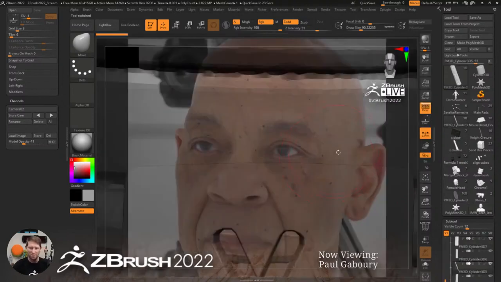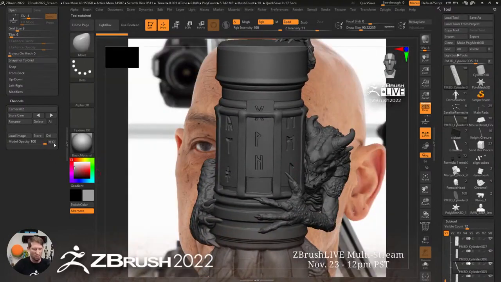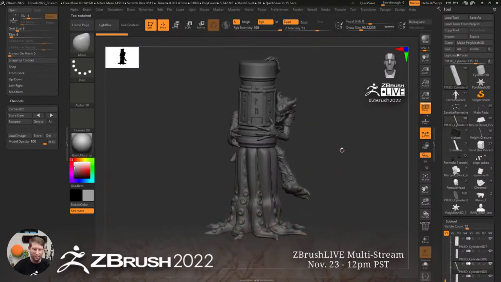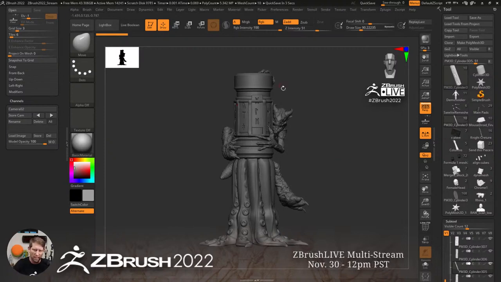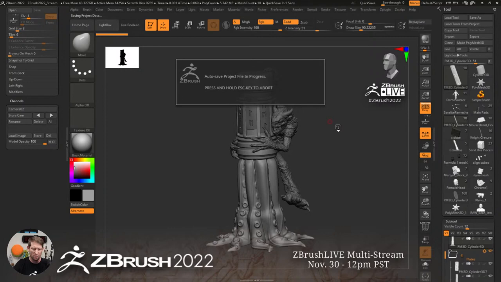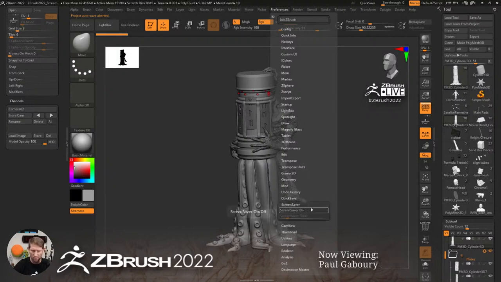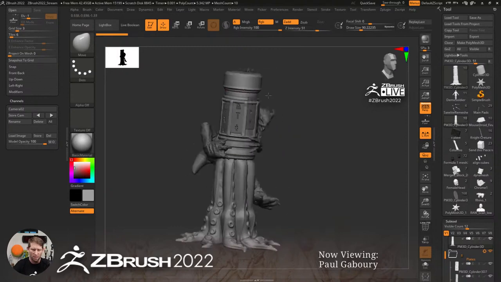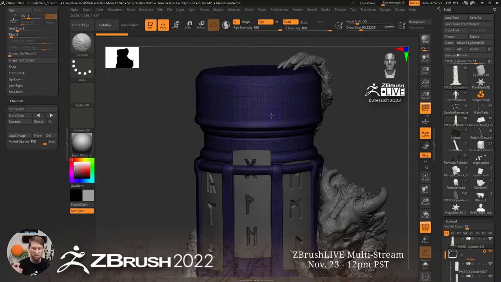So let me grab this guy now, and I want to put the model up all the way. We don't need that image anymore. So I've got something like this. All right, and I want to be able to manipulate and start adding a little bit more to this little capsule here, this little part right here. And this model is courtesy of Michael Poplovich. So thank you, sir. I'm going to turn off my quick saves, and might as well turn off my screensaver right now. So this is a model that I want to start doing some more to.